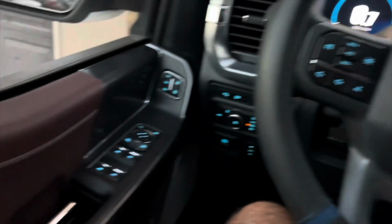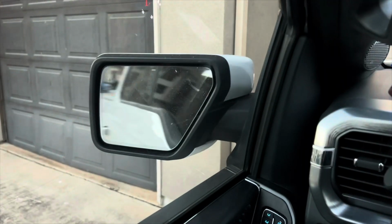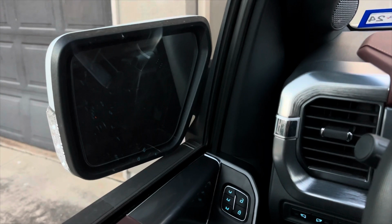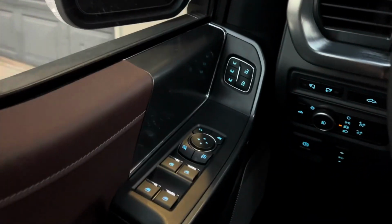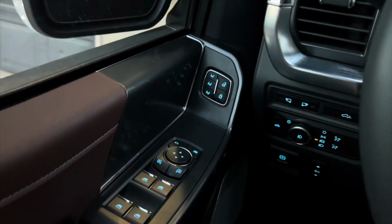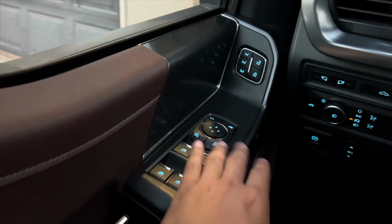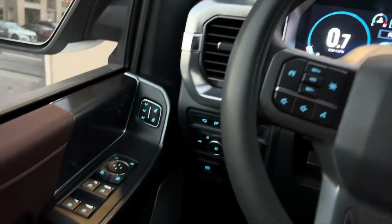Okay. And then second favorite feature right here is gonna be the power windows. So whenever you do park in a mall or a parking lot where there's just other people around you and you can't park next to or far away from people, you have your power windows, so they don't go ahead and get hit. Anyways, that's just some of the small details. Of course, you always have your analogs for your mirrors and the power windows for all 4, so that is going to be pretty neat.